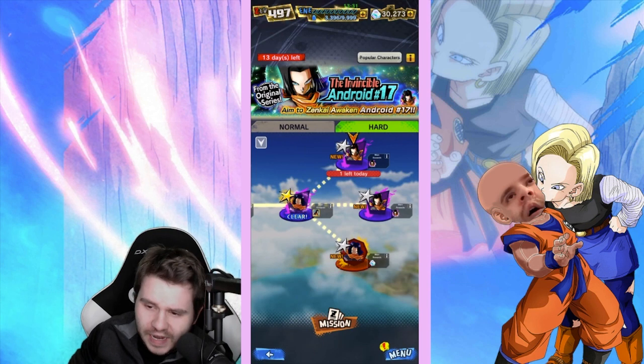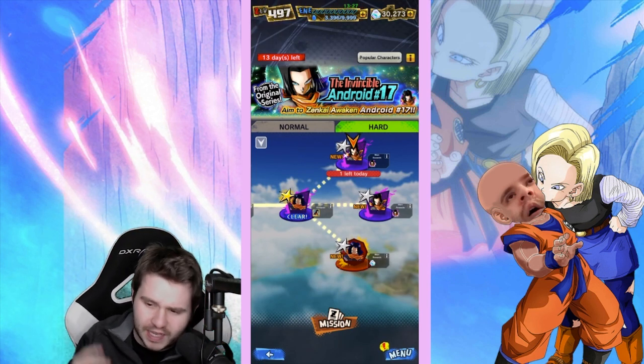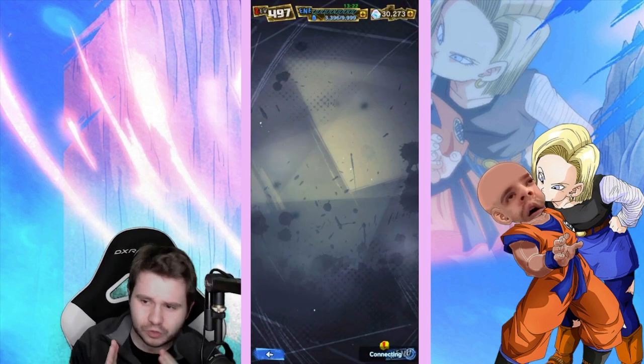Alright, so we are here. It is aimed to Zenkai Awaken Android 17. We already know that, so we're going to discuss what you need to do that, and then how to do it very quickly. First things first, we're going to go into the mission section, because you're going to want to be able to do that.